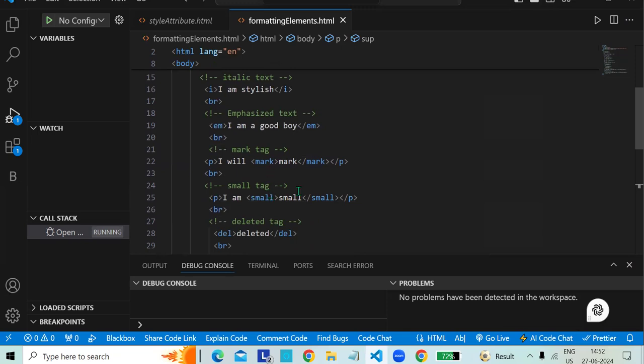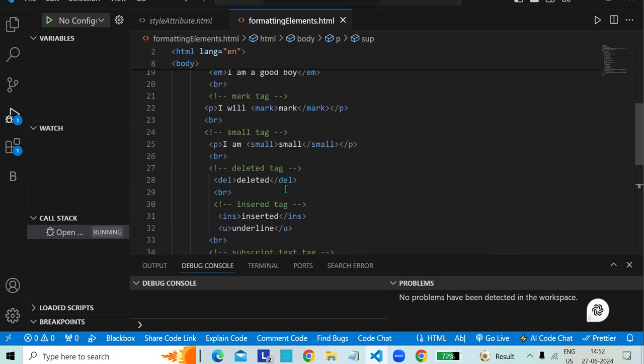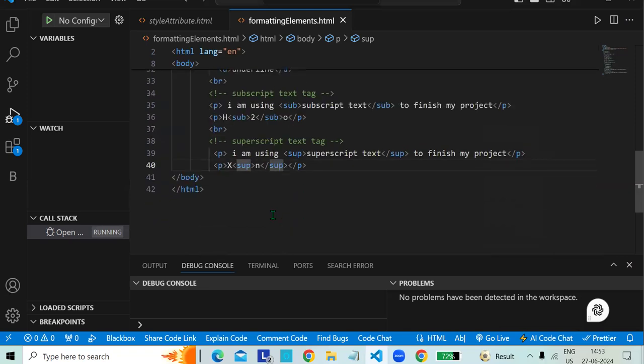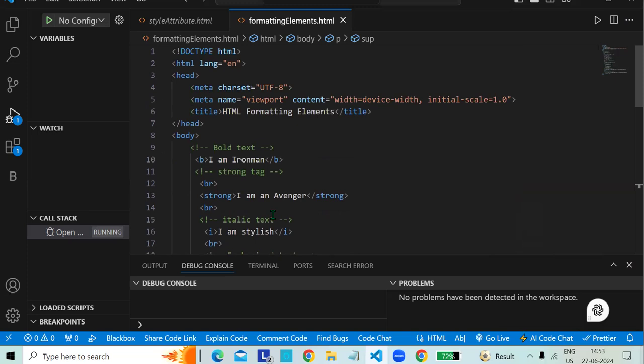And we have the small tag, the content will be small, and the deleted tag, we will have a cross symbol on it, and inserted, you will have underline, and the subscript text, it will be on the downside, and the superscript, it will be on the upper side. So that's it. I hope you understand all these formatting elements in HTML.